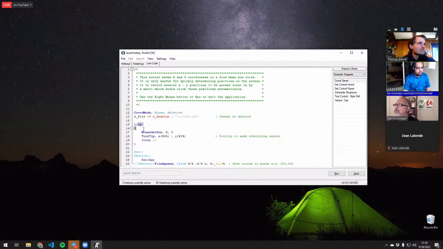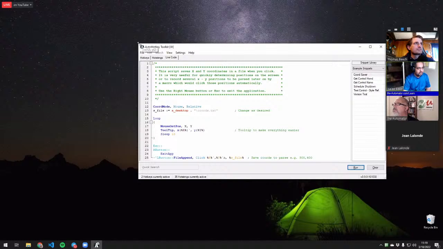This piece of code just loops and gets the position of the mouse, and whenever you press the Control L button, it saves those locations into a file so I can use it later. If I run it, you will see a little tooltip that, depending on the window, would be related to that window. So the location is probably going to be the same most of the time.